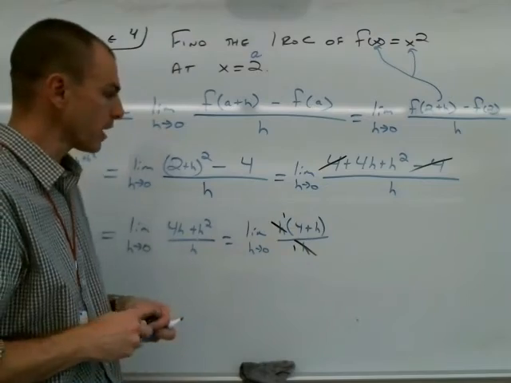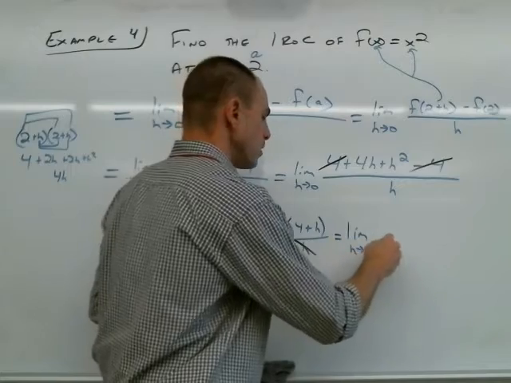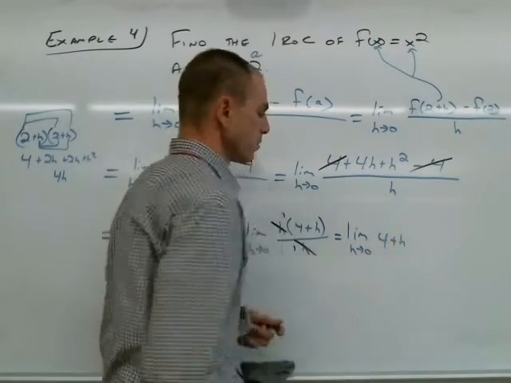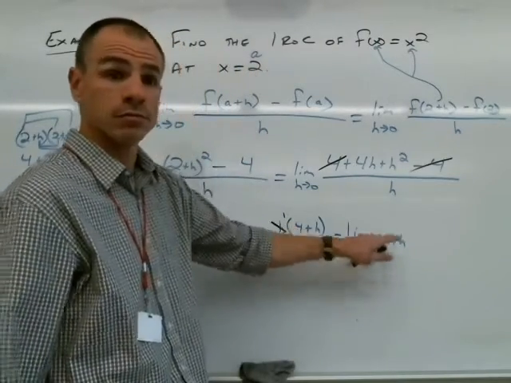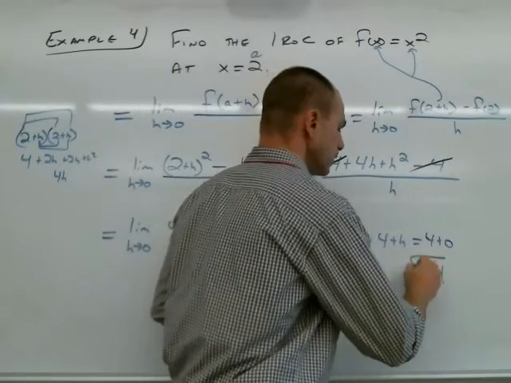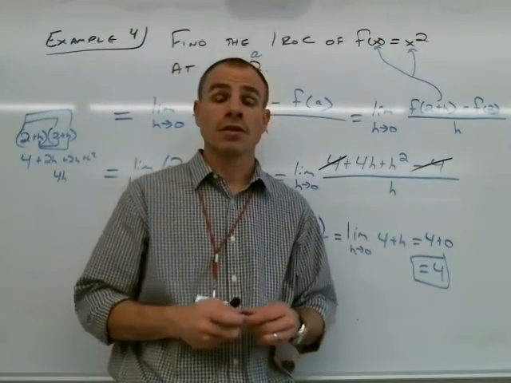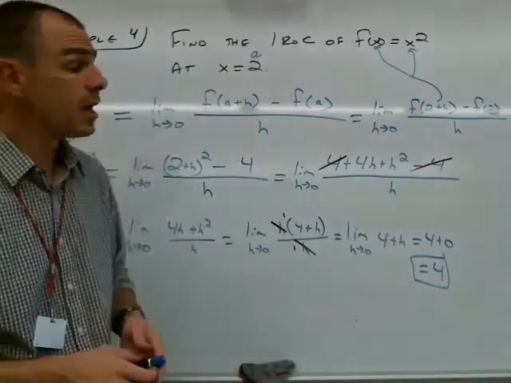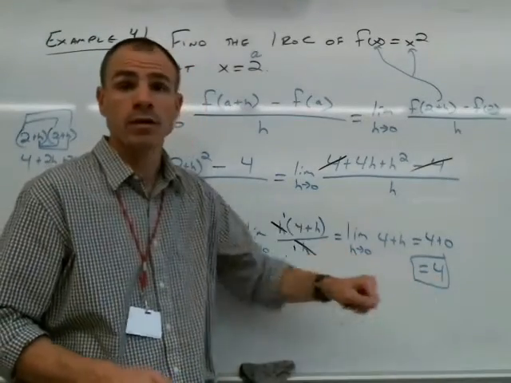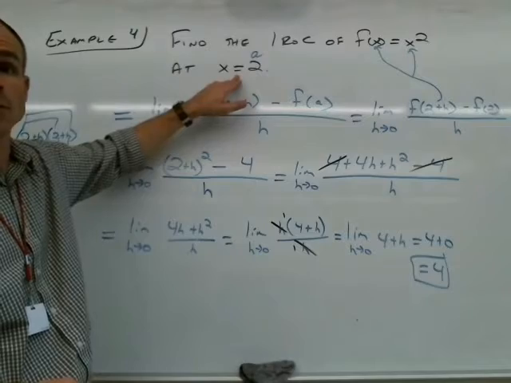So what we're now looking at is the limit as h approaches 0 of 4 plus h. h is going to 0, so this is 4 plus 0, which is 4. So what does that tell us? It means that our function is changing at the rate of 4 units when x is equal to 2.